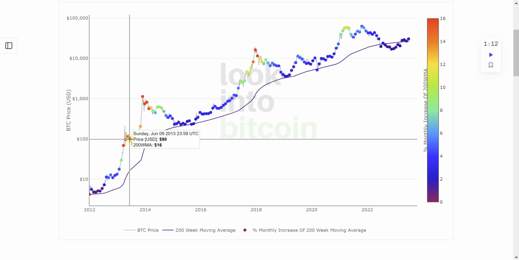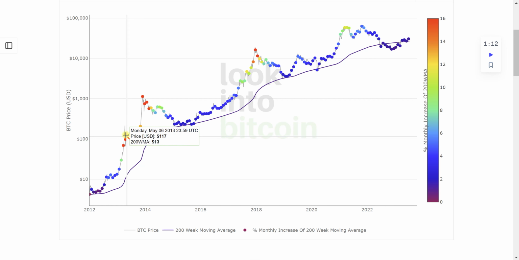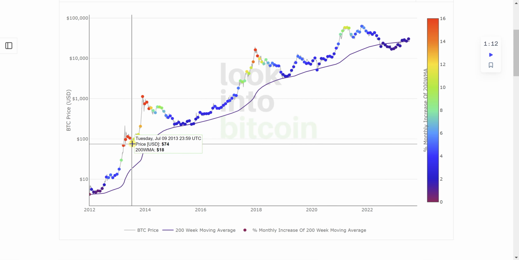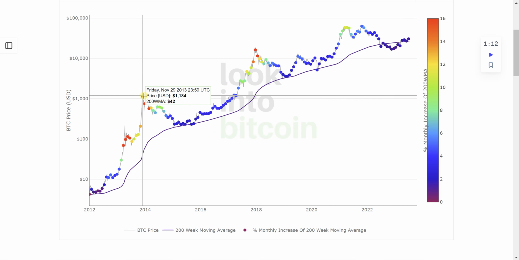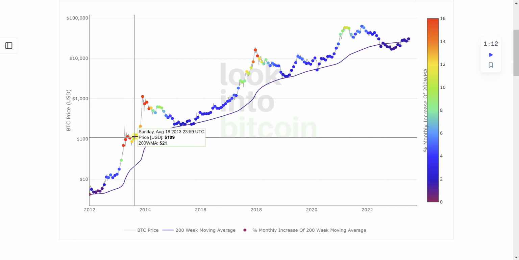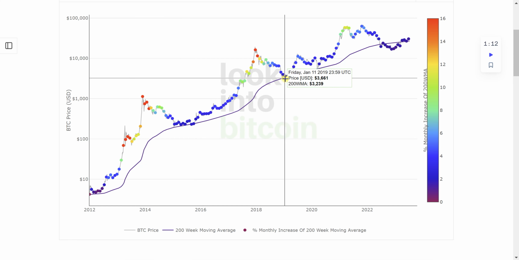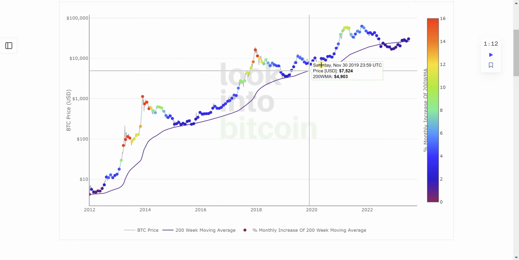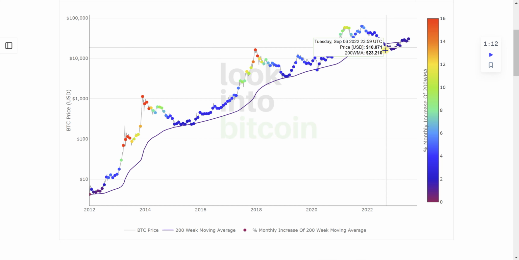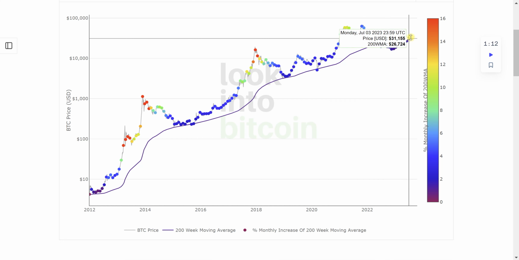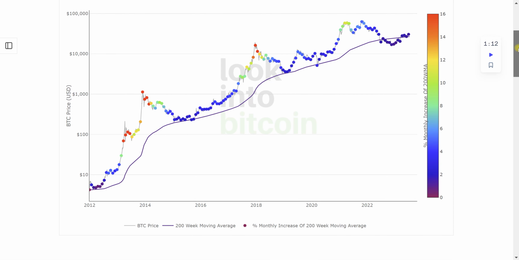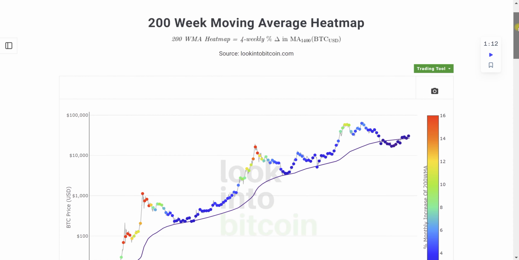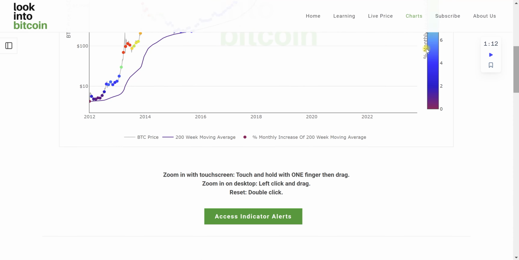Potentially, right? Again, like in this instance in 2012, we did see red. It could have been a good time to get out there, but once you start seeing it go significantly above that again, you have the opportunity to get back in, but you definitely want to lock in your profit. So same thing here. We had a touch here, and then we kind of moved below, and then we are kind of in the process of now we're ever so slightly above the 200-week moving average. So after spending that time below, I think that's a good indication as well.